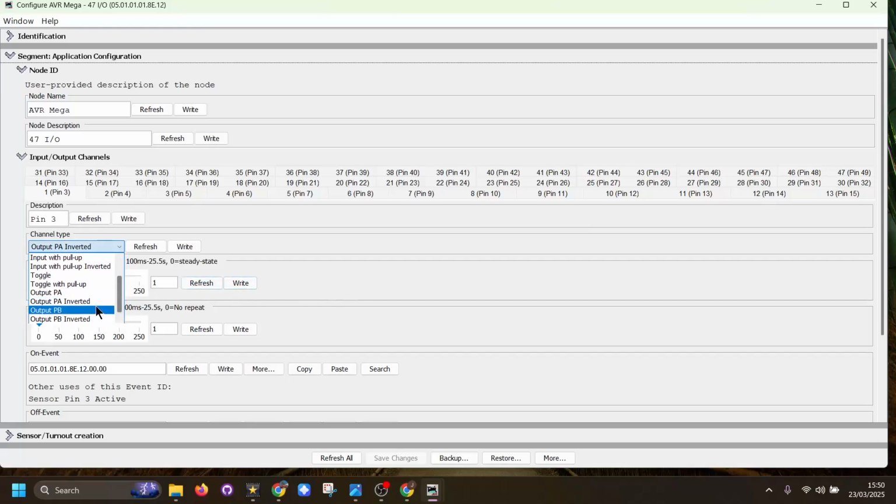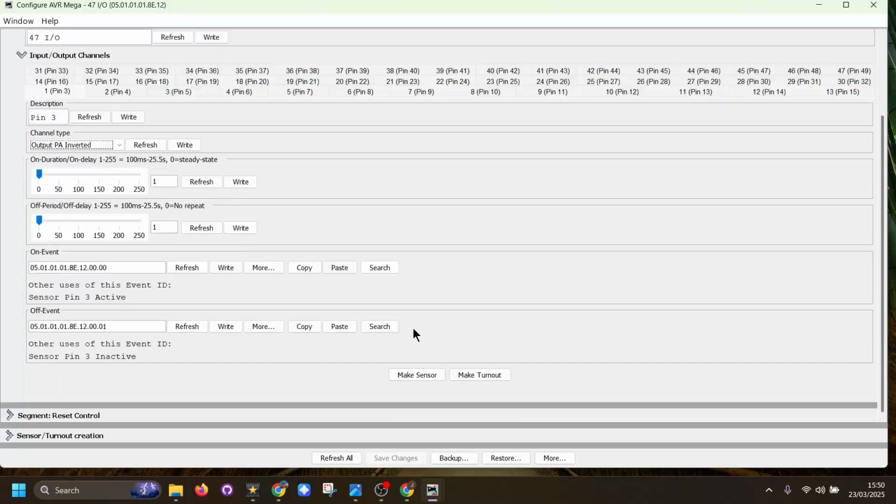Now at this point here I'm using pin 3 as an output PA inverted. This is because I'm driving the LED from the 5 volt output from the shield, and then the data is coming back from the LED to the data pin on the Mega.